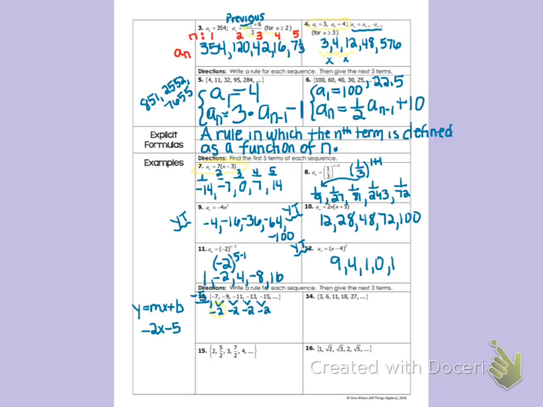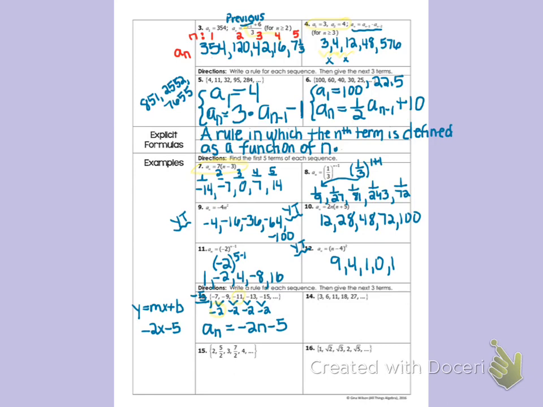And so an explicit rule that would work for this, which again I define as a sub n, and instead of using x, I just use n, would take -2, multiply it by n, which means the number of the term, and then subtract 5. And we can check to see if this works. If I want to get -11 as the third term, if I plugged 3 in, that would be -2 times 3. The third term would be -6 minus 5, which is -11. So same thing, I could plug in 4, that would be -2 times 4, which is -8, minus 5, that's -13. And so you can see it's generating those terms just by plugging in what term in the sequence it is.